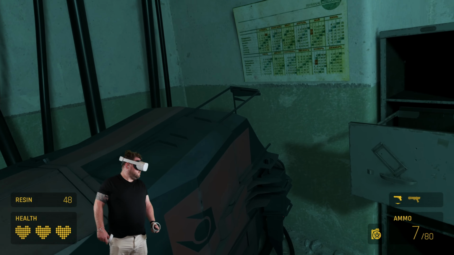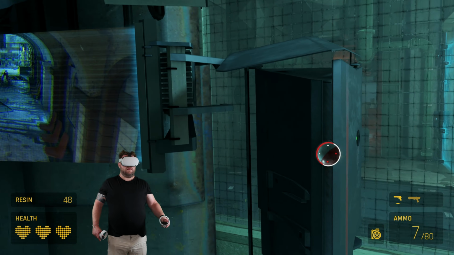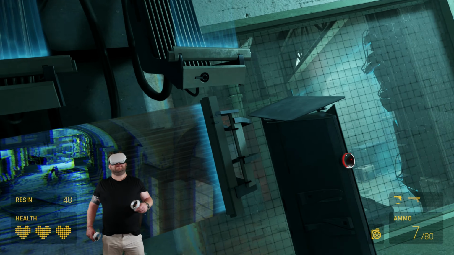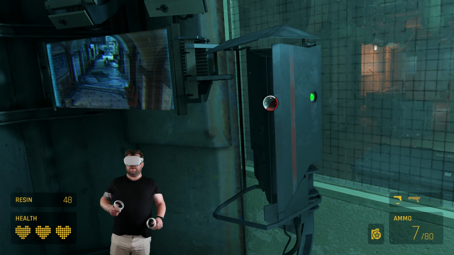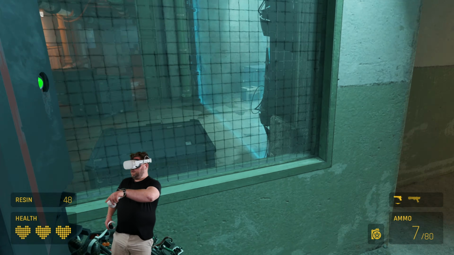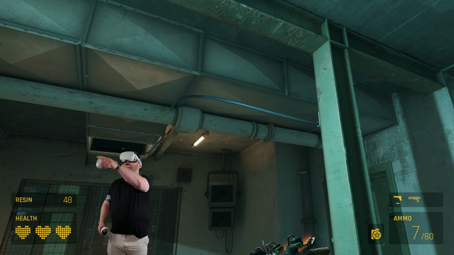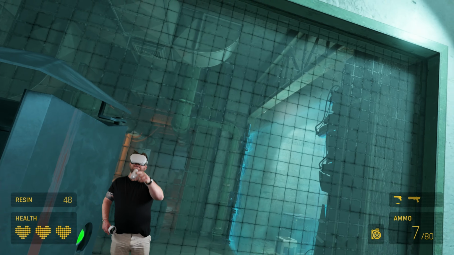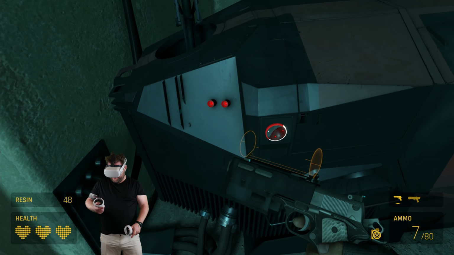Okay. This is right where we left off last time. We saw some guys on the screens. I'm not sure where the camera for the screens are, but maybe down there in this hallway. I think this is to open this station here. The cable goes all the way up and then over and out. That's what unlocks this energy field here. But let's check out the upgrade station, because I have a bunch of resin.